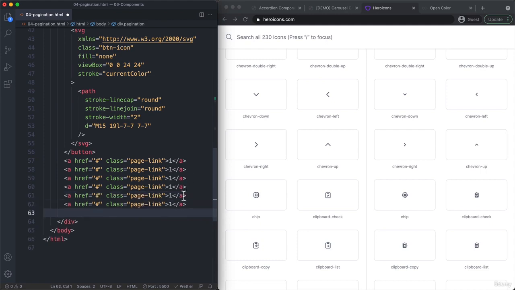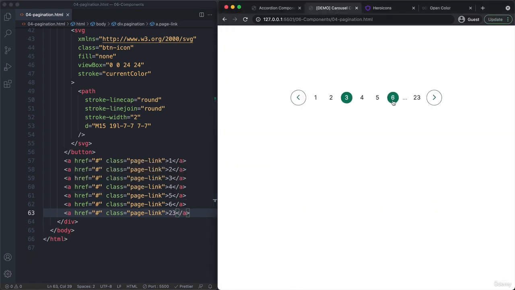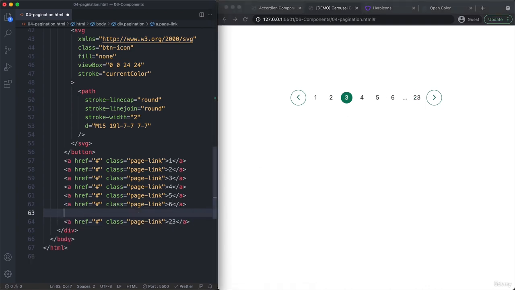So 1, 2, 3, 4, 5, 6, and then the last one for page 23. Okay. And then also here between the 6 and the 23, so basically before the last one, we have some dots. So basically indicating that there are more than 6 pages and in total 23 pages. So that's a common thing to do in a pagination like this.